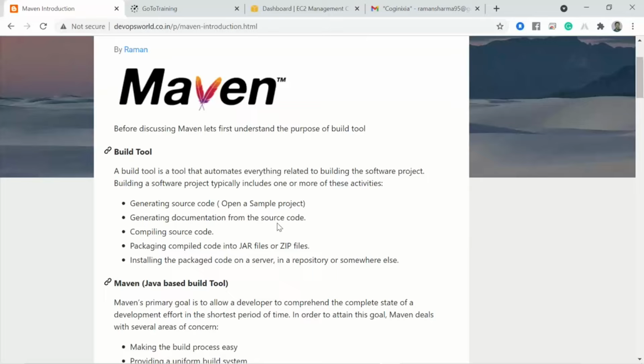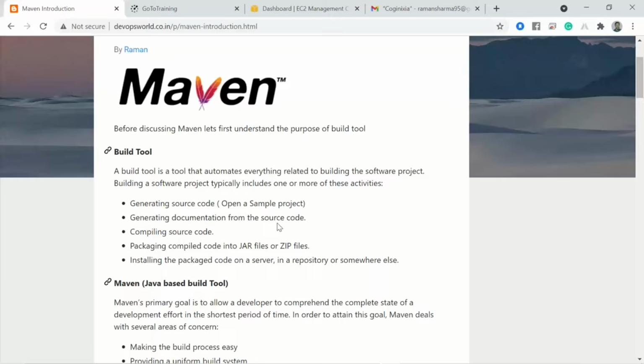We will see the example on Windows, where we are going to use an IDE tool, Eclipse, in which we will create a Maven project. Second, we will see it on the Linux box.